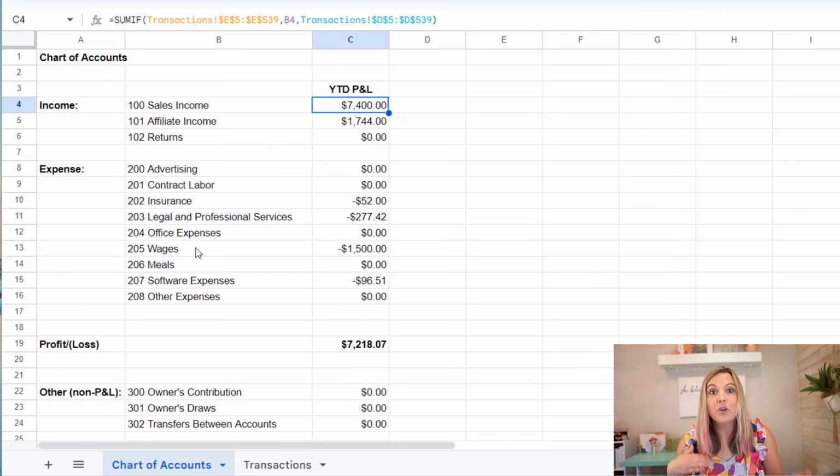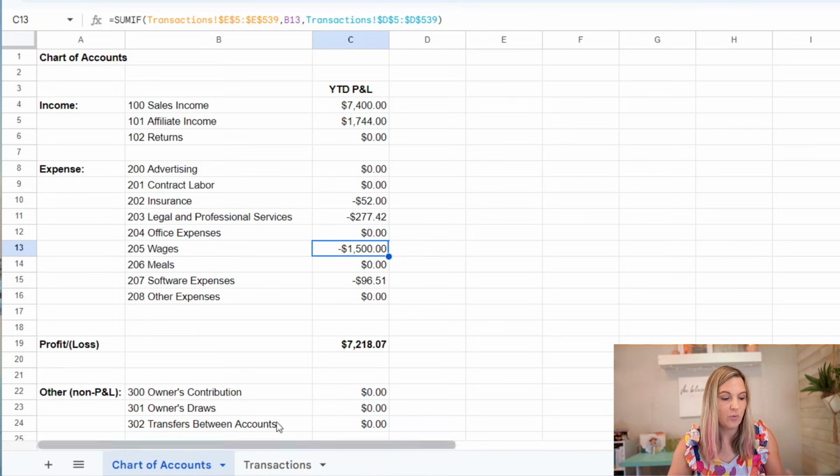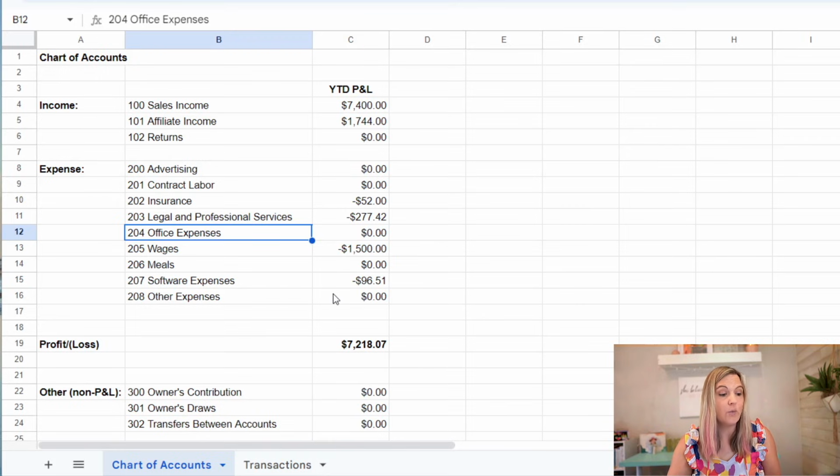So again, you'll want to do a new one each year. You may even want to do a new one each quarter or each month, but this is a way to track it and actually be able to see what's going on in your business. You can see what's happening with your expenses. You can drill into it if you're wondering what this is. You can search for wages on the next tab if something looks off, right? But this is the way that you're going to want to do this.